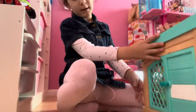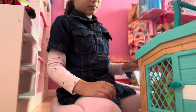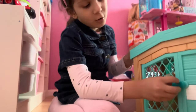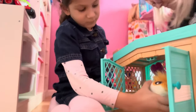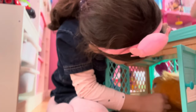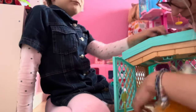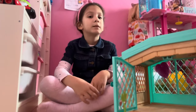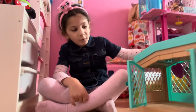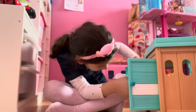Now we'll flip it back over. And then that's just locking. Then you can open this, and then the hamster. Oops, one stuck on her paw. A lovely paw. And the other one? What other one? It's only one toy. Oh yeah, it's only one.